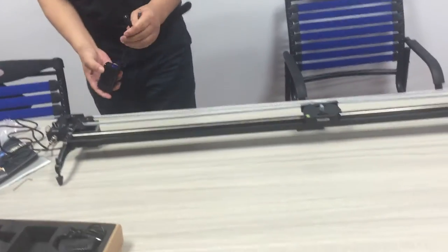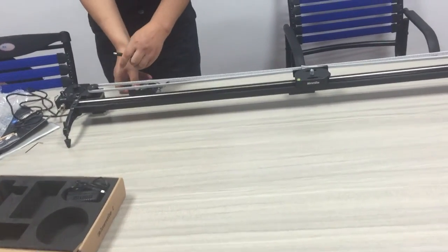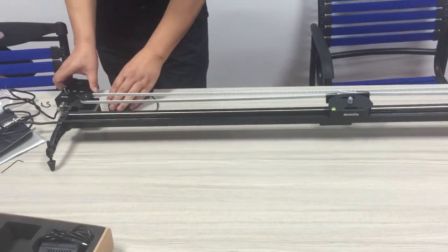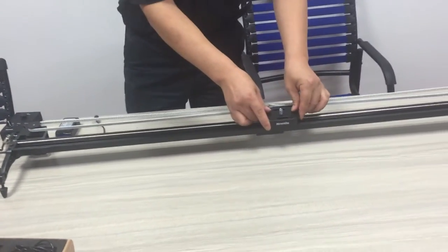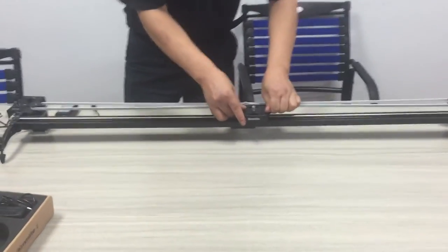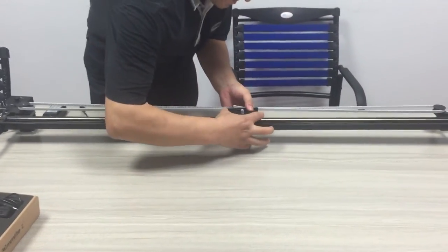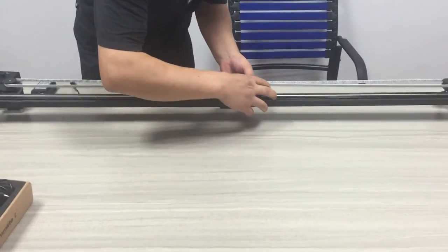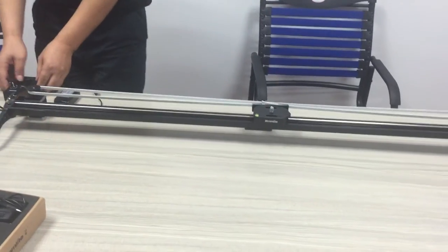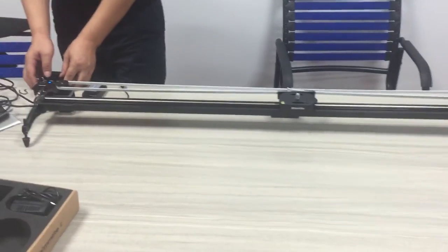Take out the battery. Then connect the battery to the electronic panel. The installation is okay now. Let's loosen the sliding plate to make it go ahead smoothly.